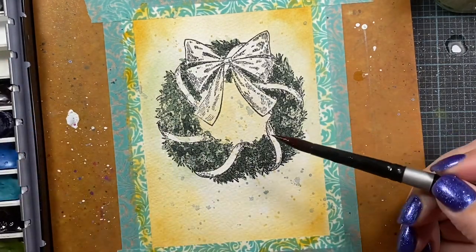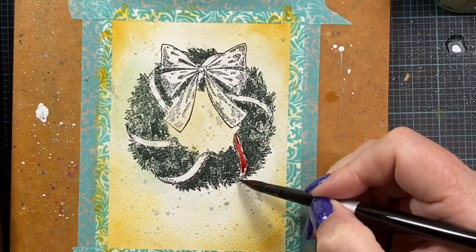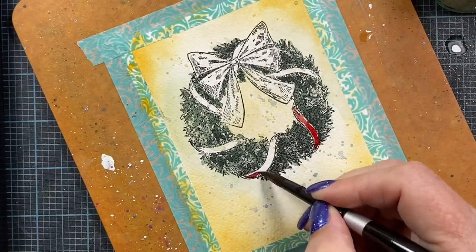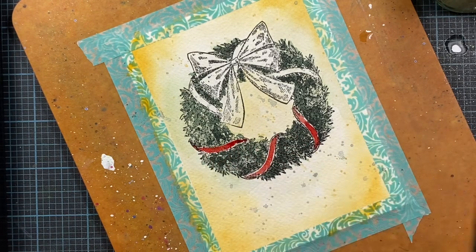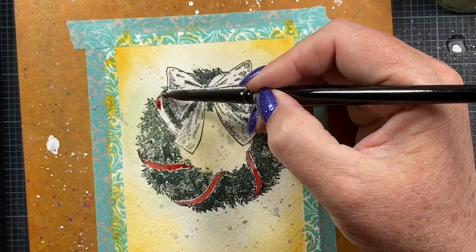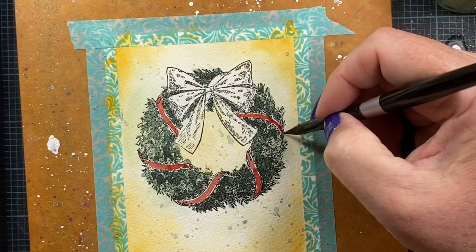Next, I move on to painting the ribbon on the wreath, and I've chosen a really nice earthy red pigment to paint the ribbon. So I just go around and add a nice layer of watercolor paint to each of the areas of the wreath, being careful not to completely fill in all the areas of the ribbon. I like to see some highlights along the outside edges, so you'll see as I paint, I don't have to do it very carefully. It's just pretty easy to keep those outside edges white.